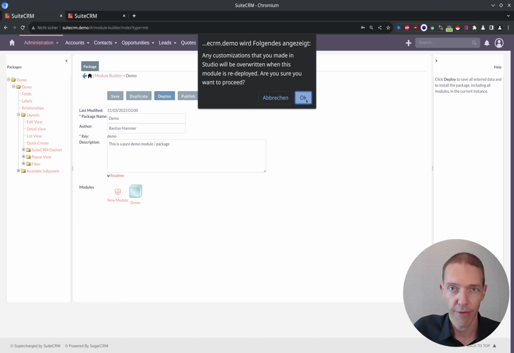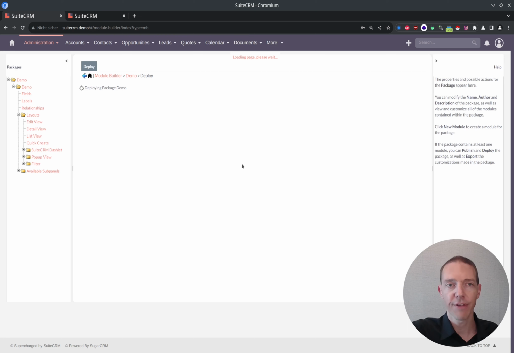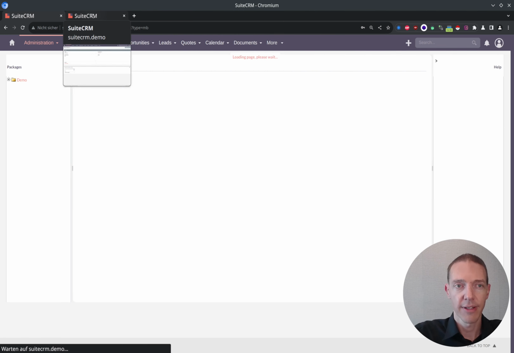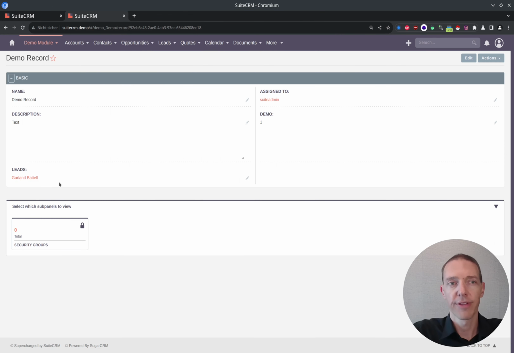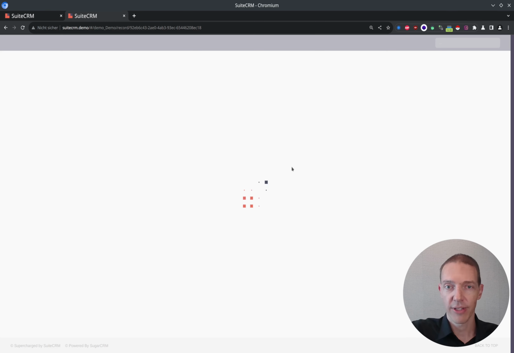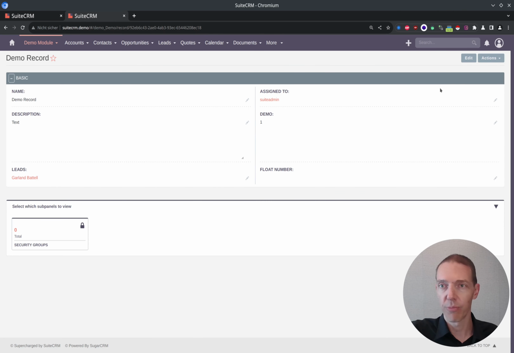So everything that you've done in the studio will be overridden. So it's very hard to say when you should do what. This is a bit more inconvenient because you need to deploy it. On the other hand, after you've deployed it, you can still access your records. So now I've got this record here. I reload it just to make sure that it has not been deleted at all. And as you can see, additionally, we've got this one more field here.